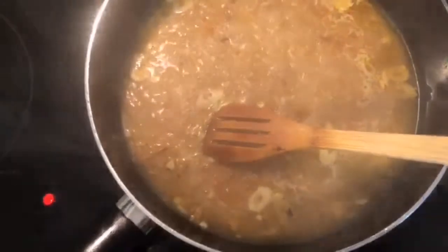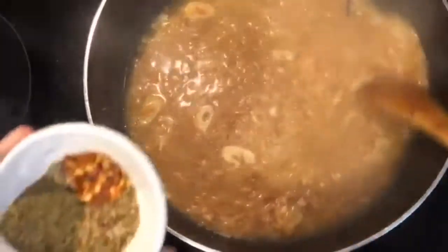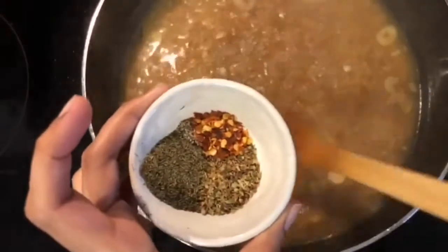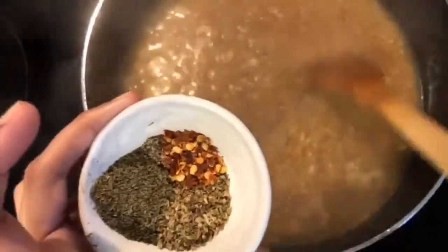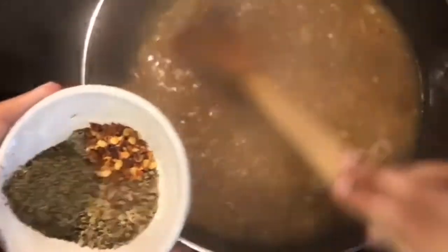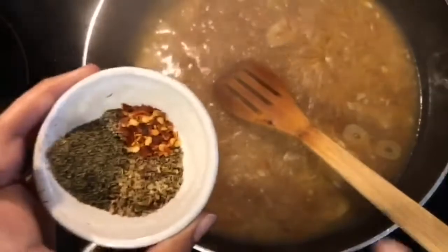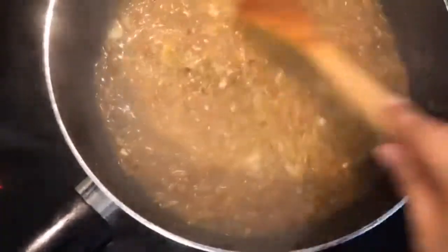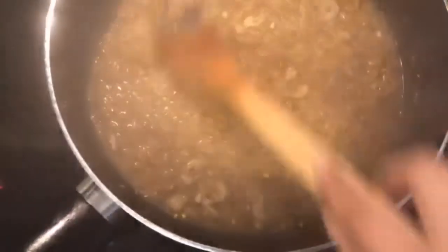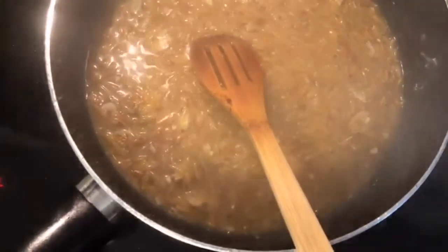I totally forgot to toast the herbs with the orzo. We have 1 teaspoon of dried oregano, 1 teaspoon of dried dill, 1/4 teaspoon of black pepper, and 1/2 teaspoon of crushed red pepper. Ideally, you fry it up with the orzo, but I'm just going to add it in right now. Once you add it in, make sure you mix really well. I brought it up to a boil, and I'm going to continue to stir and cook it until most of the liquid evaporated and the orzo is cooked.